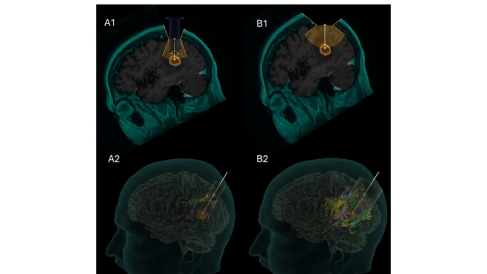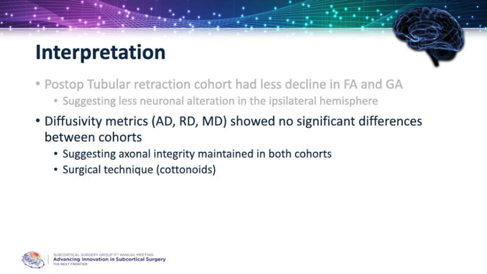The thought process, in our left-sided figures, is that the tubular retractor gives less exposure to the proximal white matter tracts, putting them at less risk for damage, whereas the open craniotomies with the wider exposure put a lot more of the proximal white matter tracts at risk for alteration, which is likely why we were seeing, in these early stages of our studies, some of the differences in the numbers. For our diffusivity, or those metrics that look at the axonal integrity, we weren't seeing much of a change. There were little trends, but nothing of significance.